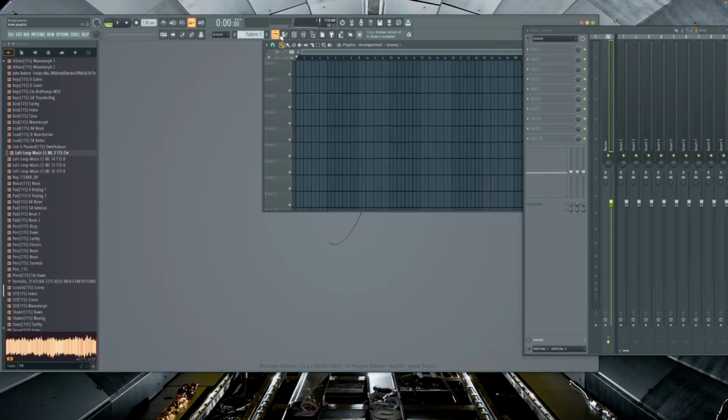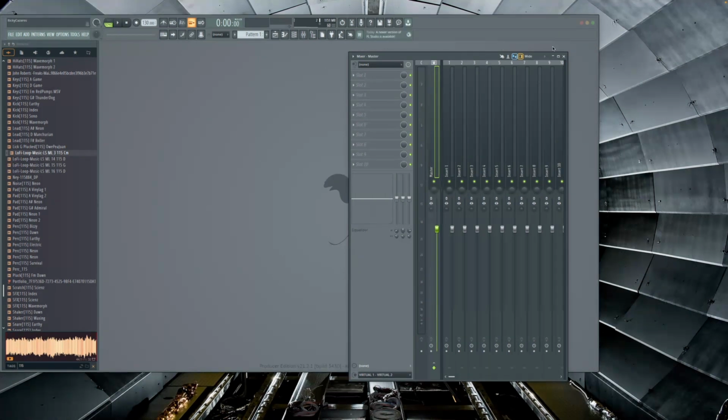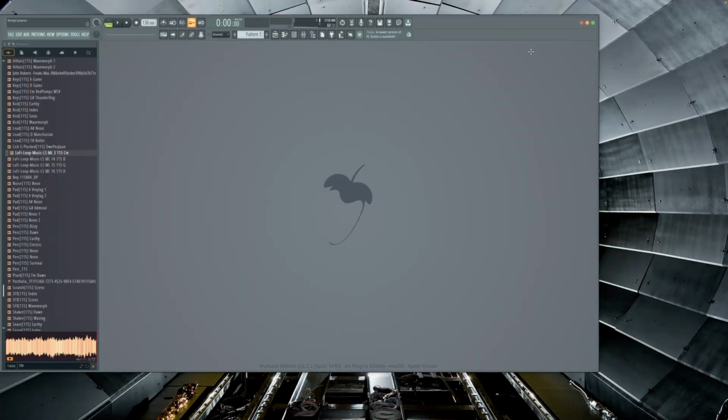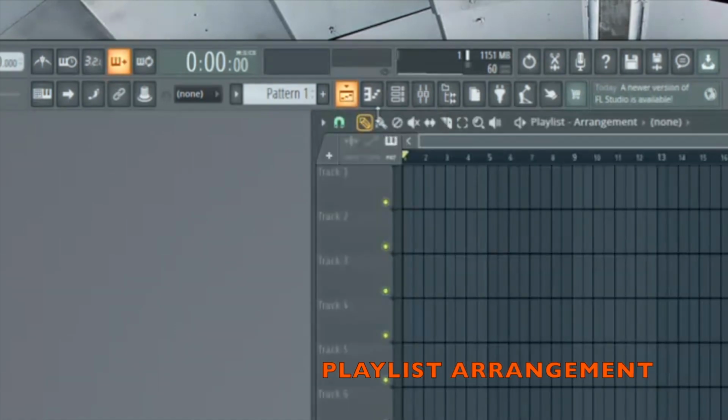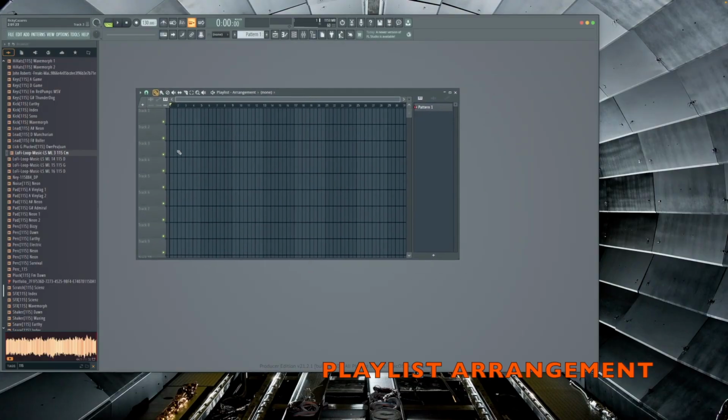These buttons are important. Say you show up to FL Studio and it is a blank screen. You're like, what is this? Where do I put my music? This is how you toggle on and off your playlist arrangement. This is your track list, and then they're over time. All your notes and sounds will go in these little boxes, or you have waveforms in there.